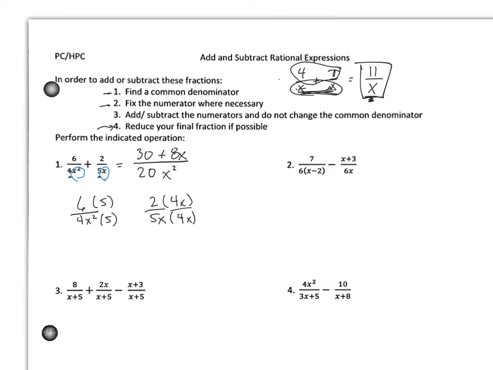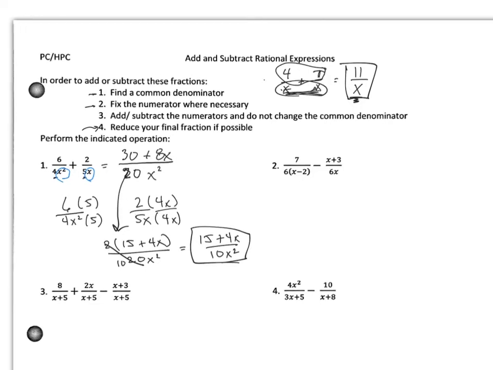Step 4, reduce your final fraction. Well, in order to divide, we must be multiplying. So I'm going to take this down here. So in order to multiply, that means factor. So we're going to take out what they have in common. The numerator has a 2 in common, 15 plus 4x, and the denominator, of course, is a monomial, so it doesn't factor. But now we can actually divide. So it's 15 plus 4x over 10x squared. Do not worry about domain restrictions. We'll get to that once we get to the graphs.